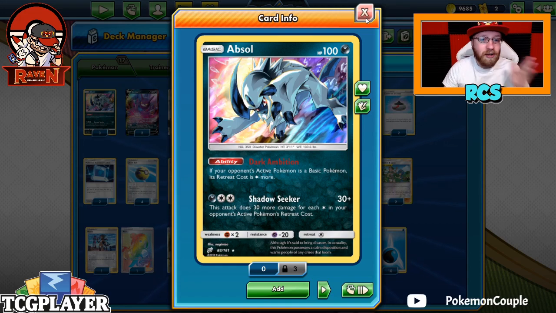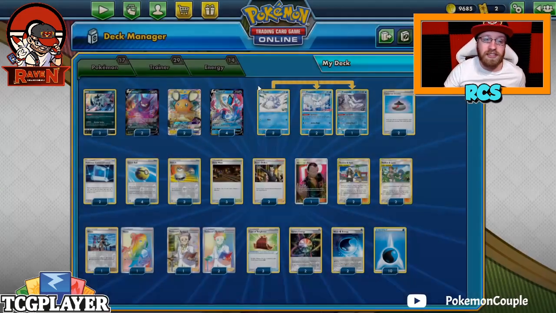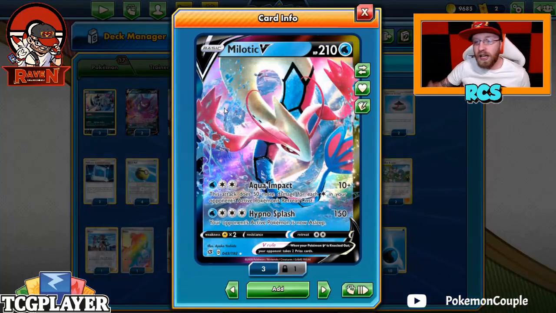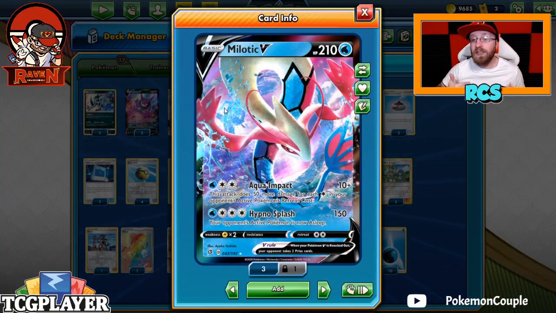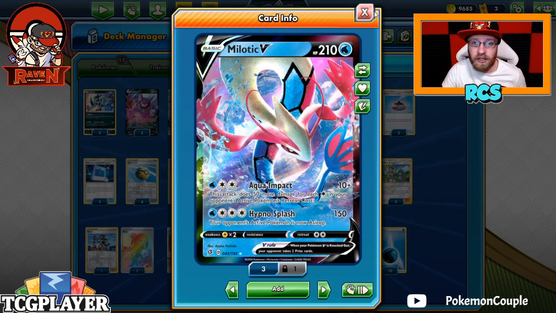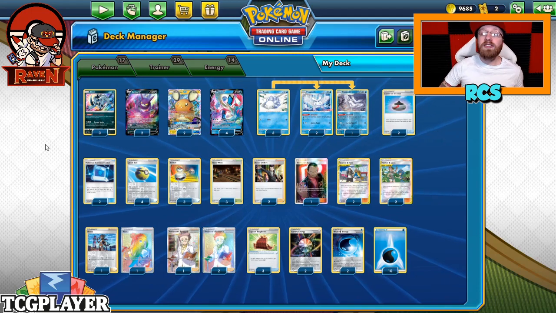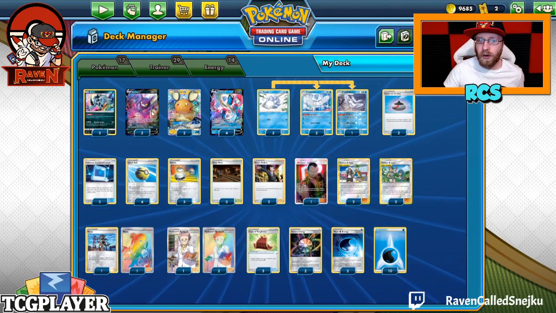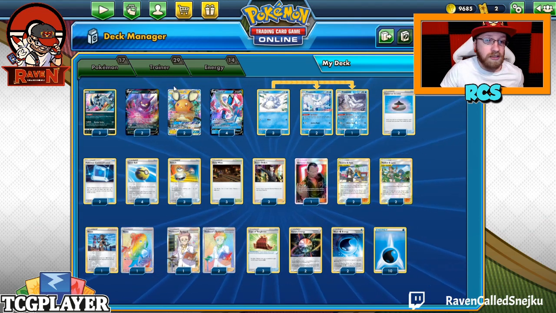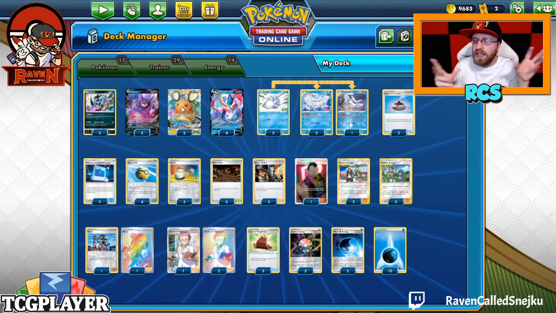So let's take a look card by card here, and again, the deck is super simple but it's super fun. You do want to actually set up 2 Milotic Vs, 1 fantastic Frosmoth on bench, 2 Absols, and you're ready to go. So let's take a look. We've got, of course, 17 Pokemon, 29 trainer cards, and 14 energy with 3 Absols, 2 Crobat Vs, and 2 Dedenne-GX. But Raven, you just said I have to set up all those things on the bench.